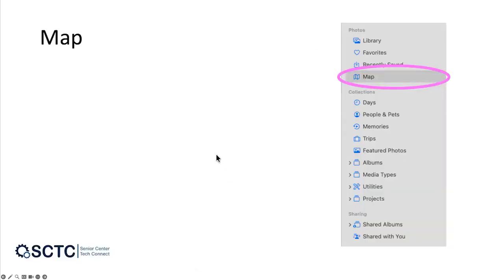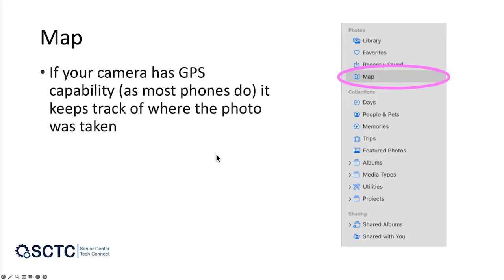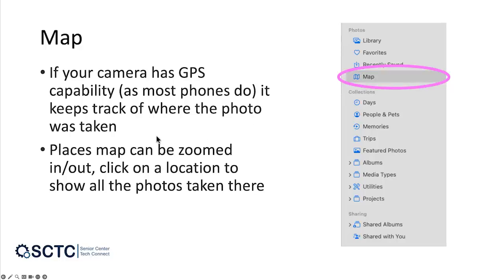Probably the next coolest thing is this notion of the map. Probably in the last 10 years, maybe even longer, all your phones, if you have it turned on, and generally you have to turn it on, will tag a photo with the coordinates of where the photo was taken. My SLR also has that feature, and it's probably over 10 years old. So you have to turn it on, but it will actually add the latitude and longitude of where the photo was taken. And we're going to demonstrate this too.